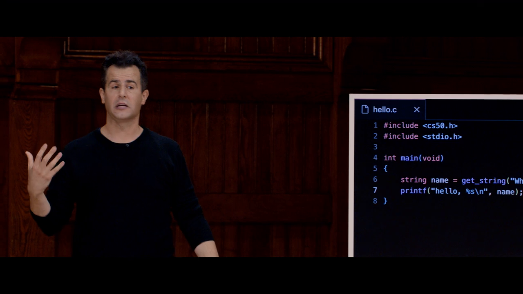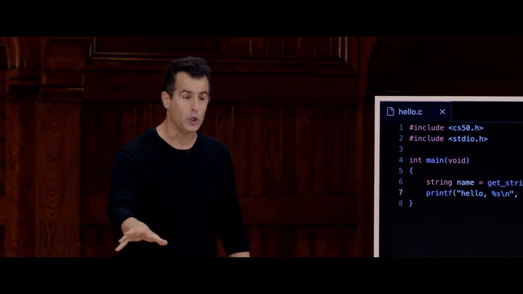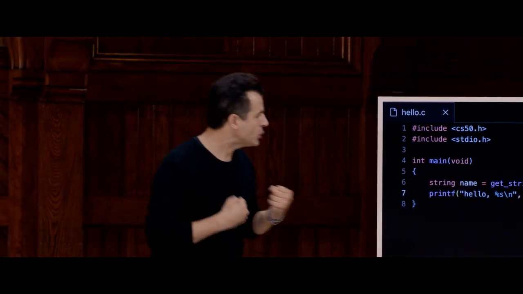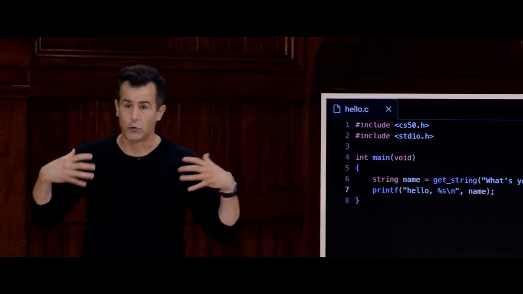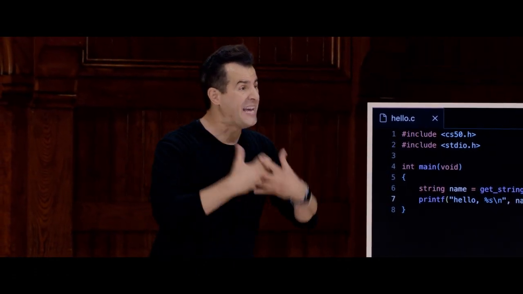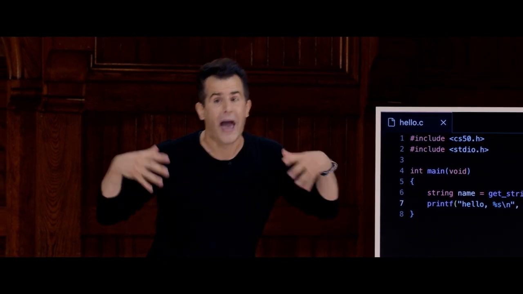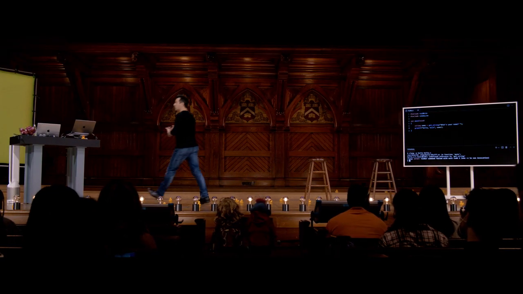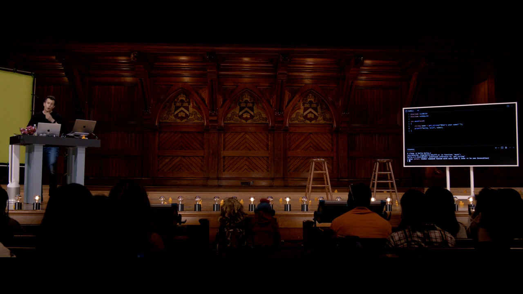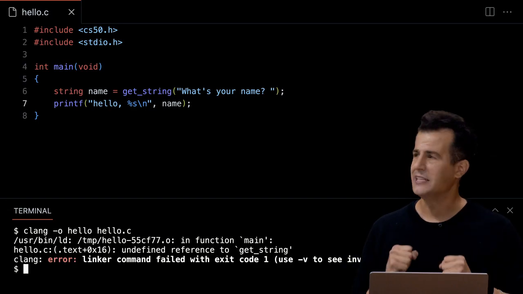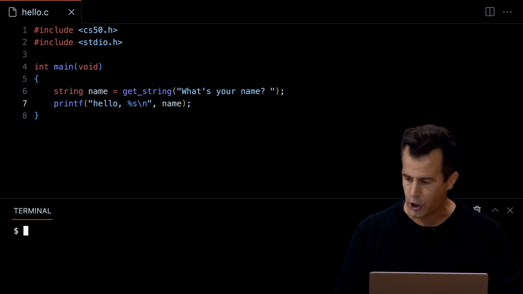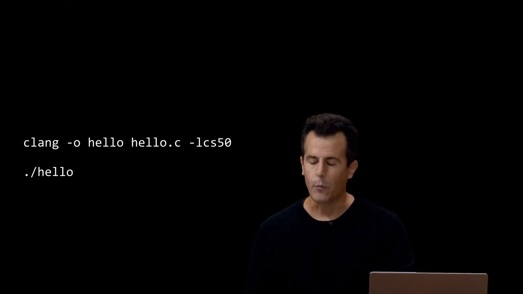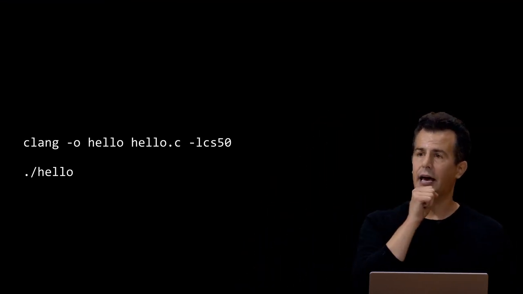It's a teaser to Clang that you're about to see and use this function somewhere. But if you actually want to use the zeros and ones that CS50 wrote some time ago and bake those into your program so your program actually knows how to get input from the user, well, then I'm going to have to go ahead and run a slightly different command. So let me do this. Let me clear my terminal window just to get rid of that distraction. And let me propose now that we run this command instead.